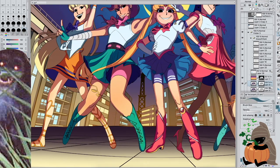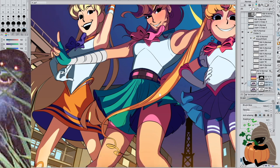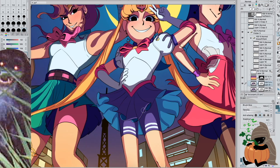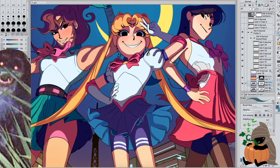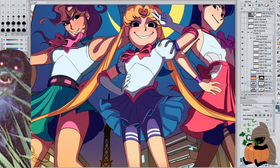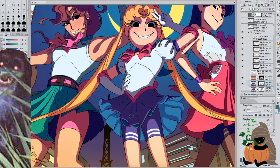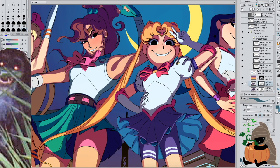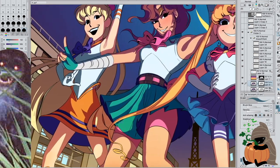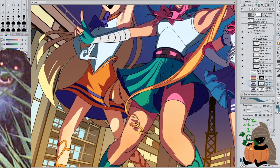But yeah, oh yeah, Mako's legs, them chicken drummers, and then we go to the skirt. Now I really like that blue that's on it. I really like the kind of pine green, or not pine green, it's very emeraldy green. It's very nice. And it goes with the sort of teal that's on the rest of it. That's what I'm trying to do, is just get nice shading colors that really make the other ones pop when they sit next to each other. You gotta make them colors pop.